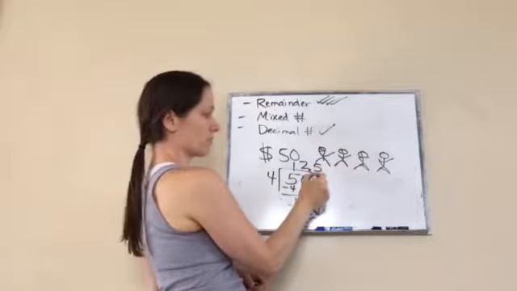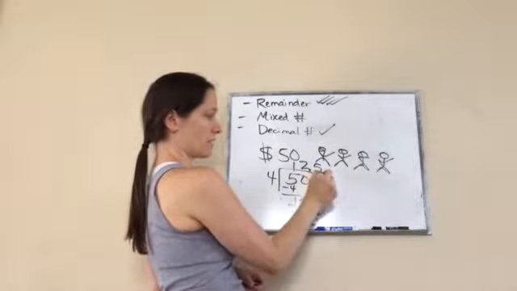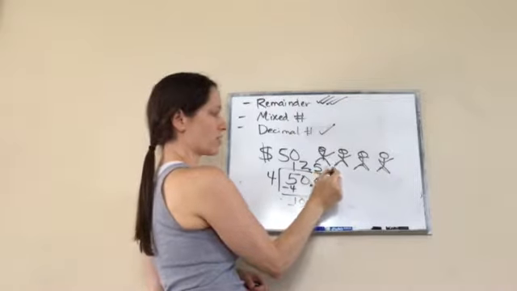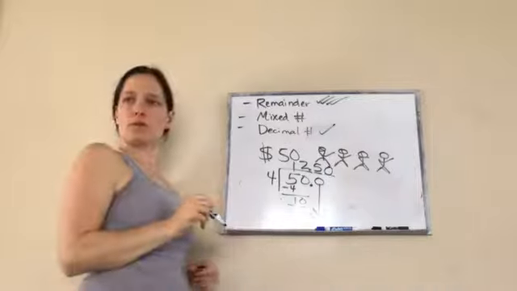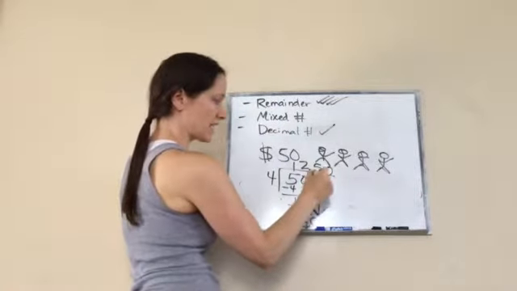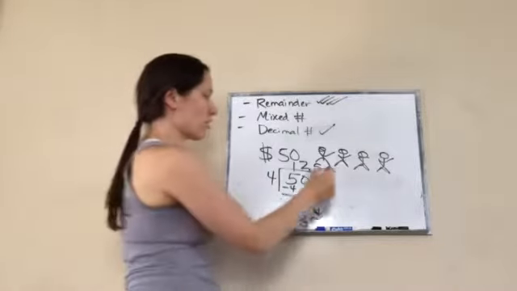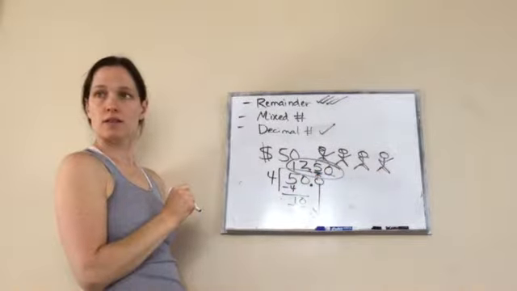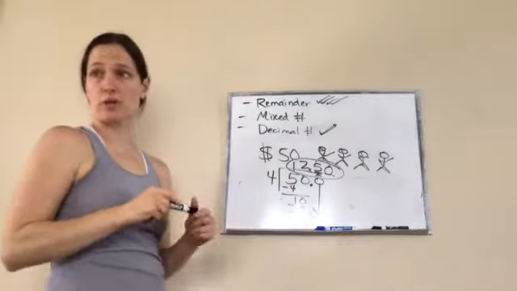Move the decimal up. $12.05. Nope. What spot is that in? Oh, that's in the ones, I think? No, tens. Tens, hundreds. So what would we fill right here? 0. Fill it in with a 0. Because 5 tens, this is the 10 spot. 5 tens make 50 cents. So, how much does each person get? $12.50. Very good.